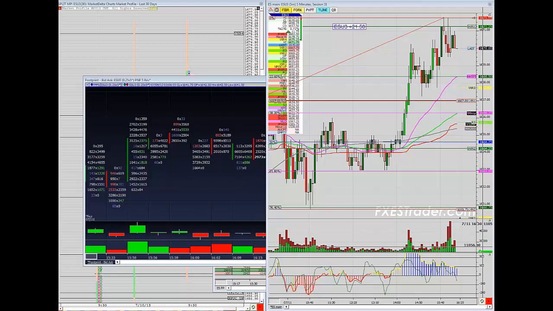So the new delta imbalance uses a variation and compares the bid traded volume of one price to the ask traded volume of the price located directly above it in the case of a move down. It employs an algorithm that you can adjust, a percentage, and it compares that ratio of volume between the two. You're probably wondering, why does that matter? The goal of the new delta imbalance footprint type is to automatically highlight imbalances between the volume traded at the price being offered and the volume traded at the price being bid.